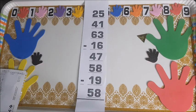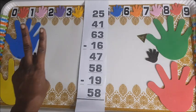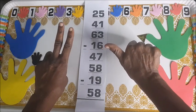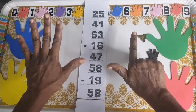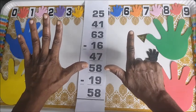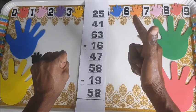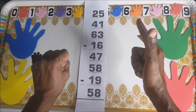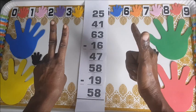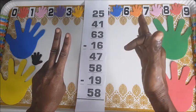We have twenty-five, the larger number first, 20 and 5, plus 41. Well, 10, 20, 30, 40, 1, so the answer is 66, plus 63. 10, 20, 30, here is 90, so from 90 we go to 100. I'll fold here and turn this hand 90 degrees anti-clockwise, telling us we have the last number, that means 100. Is that right? So that is 40, 50, 60, plus 3, 1, 2, 3. But then bend the pointing finger to tell us 100.